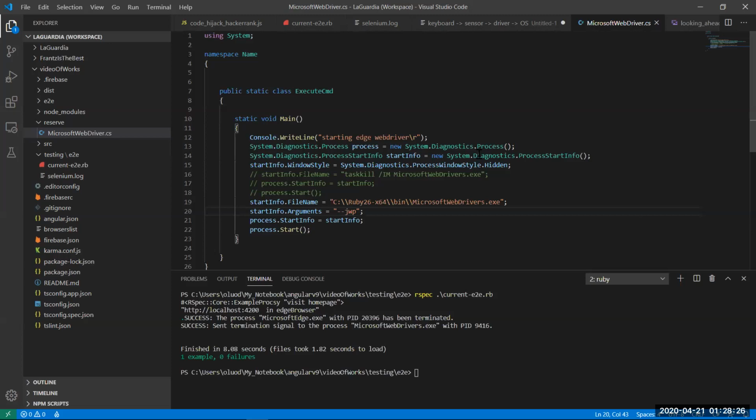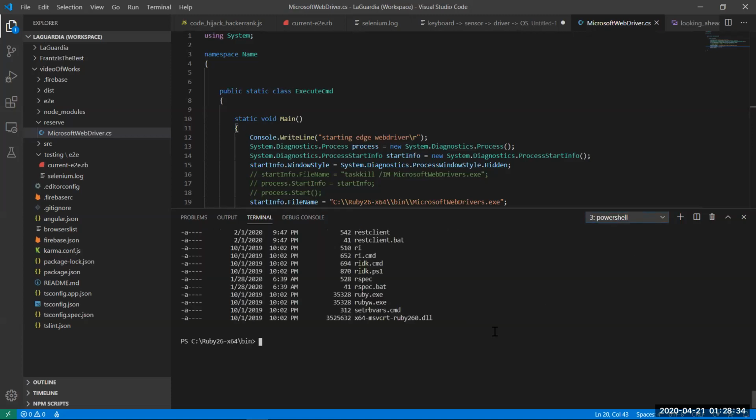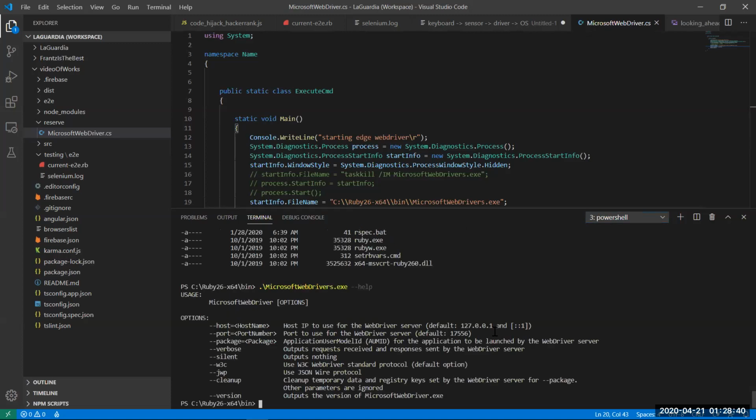These web drivers, given the time, we're going to look at the help option for the web drivers again. Help, right? And host, port, and silent.